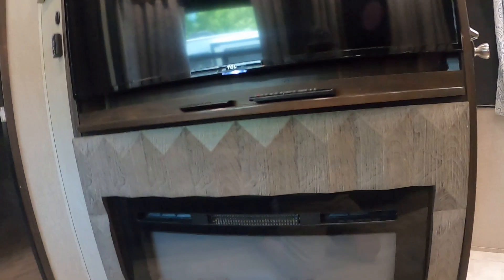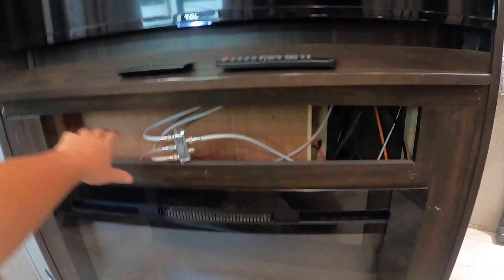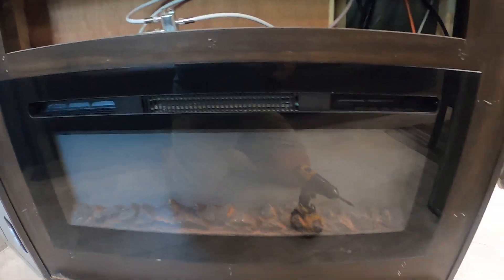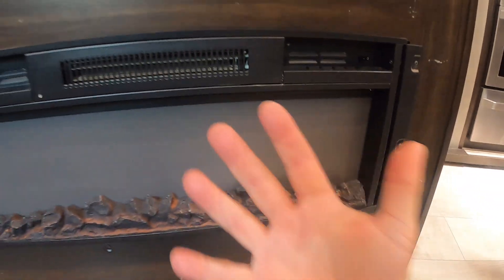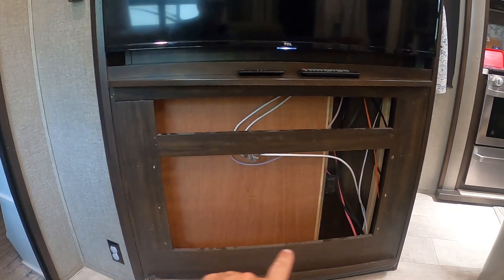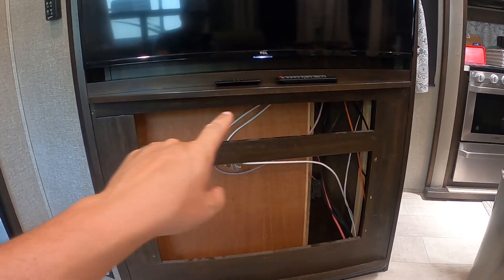We're about to start our tiling project on the fireplace. We're going to pull this trim piece off — it comes off every time we move — and make room to put our tile. We pulled the fireplace out: it's just two screws, then the front glass piece comes off giving access to three screws on each side, then you unplug it and it's out of the way. With the trim and fireplace removed and all the nails pulled out, we found a giant hole there that I actually did not know was there — we discovered it together on camera.